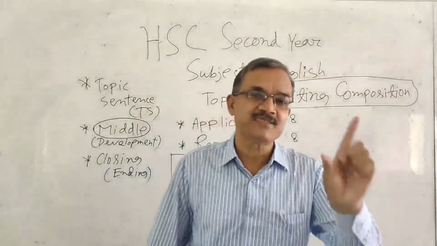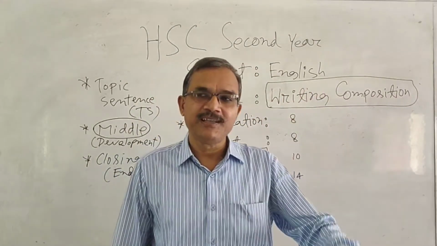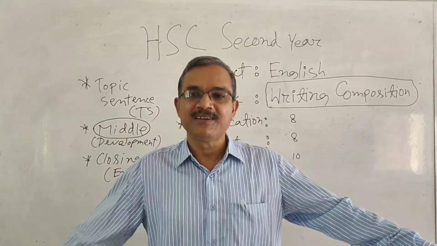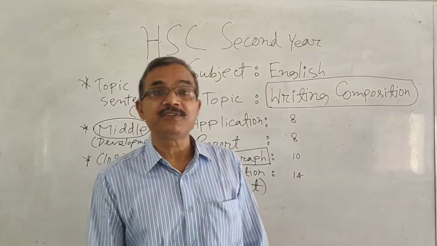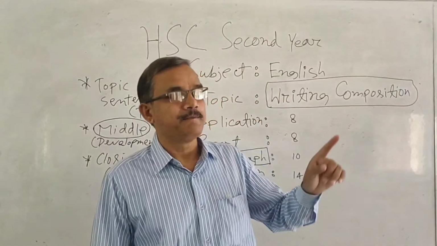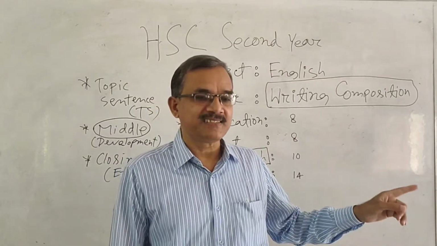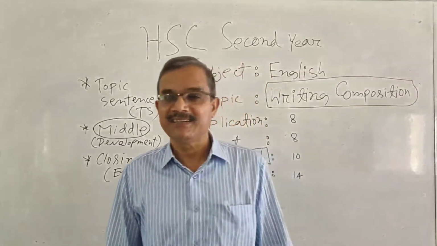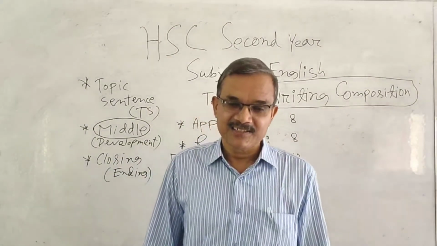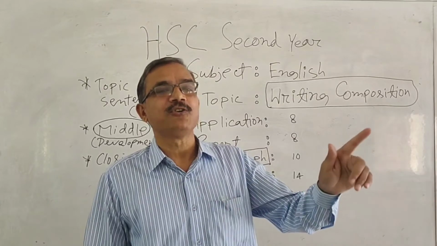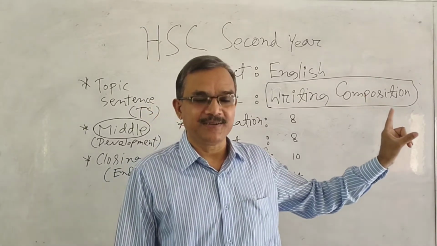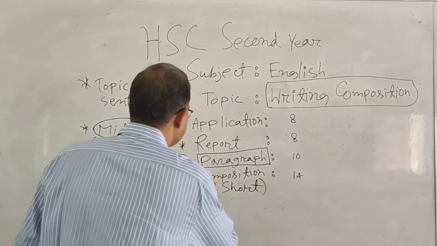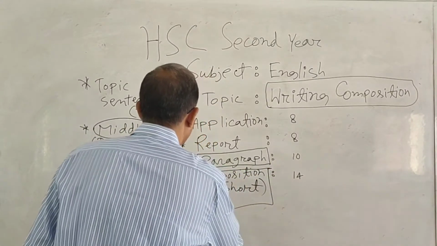In a short composition, the first paragraph is the topic paragraph. In the first paragraph, all the ideas of the short composition are there. And the subsequent paragraphs describe and develop the messages mentioned in the first paragraph. And finally, the concluding paragraph in the essay or short composition, the same thing, short composition or essay, is the restatement of the ideas mentioned in the topic paragraph, in the introductory paragraph. So this is the difference. What is the difference?